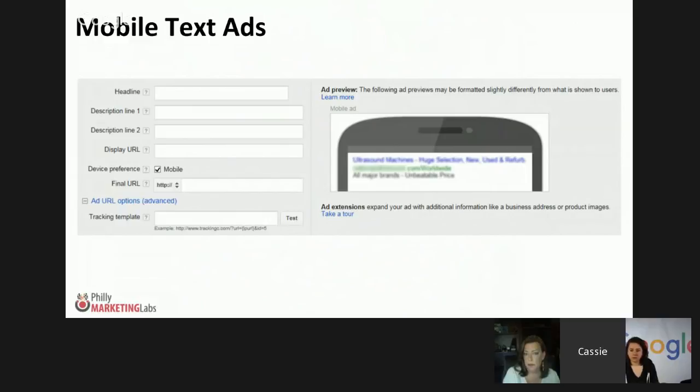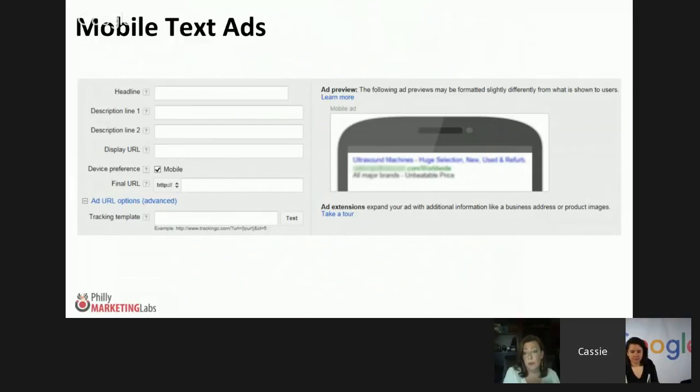Some best practices for creating text ads would be potentially punctuating description line 1, because what that will do is pull your description line up and put it right behind the headline. What you see in this example here is kind of what we're looking at underneath that blurred out area.